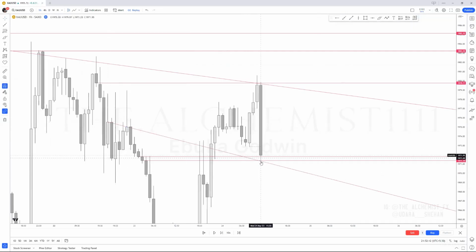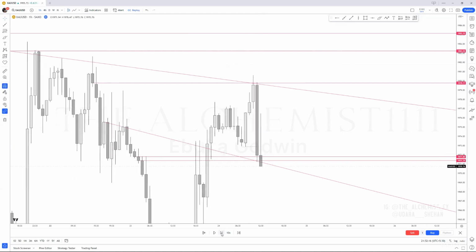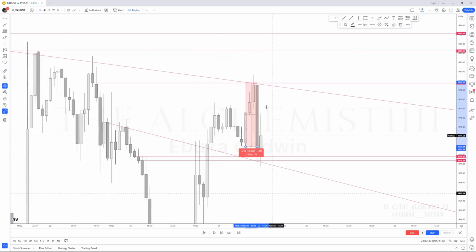Let's assume you did not enter here. No problem. After the rejection, what do you do? Buy it. Boom. See how interesting this gets? Look how quick the sell was. From here to here, 70 pips, 80 pips. Yeah, I paid myself at 70 pips because I paid myself at the Asian low. See that? Exactly 70 pips. Okay, so there we go.